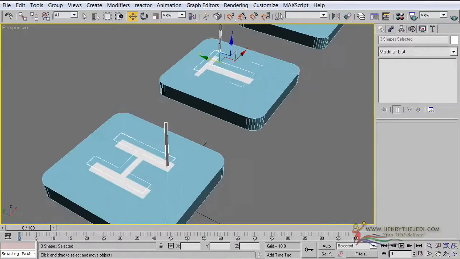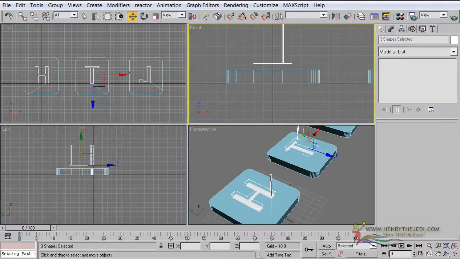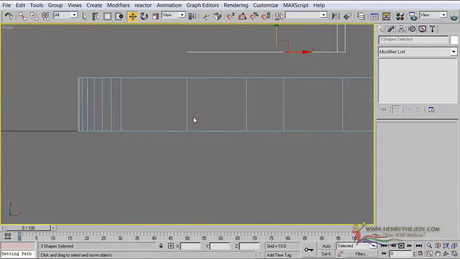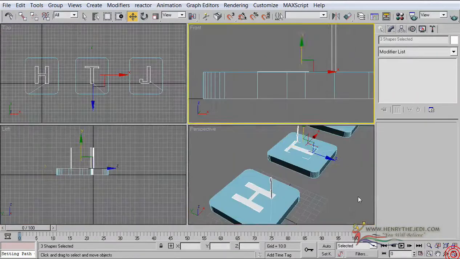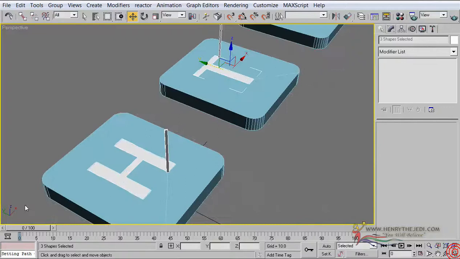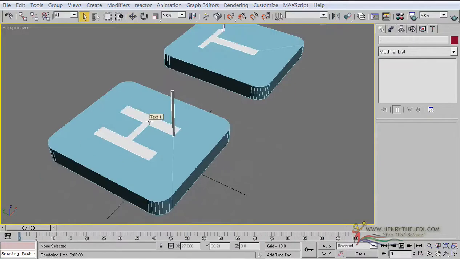So we need to come here to the front viewport, and of course move them like that nicely so that they sit just above the text blocks that they're supposed to be sitting on. When we play this back again, of course you can see what is going on. Okay. You know what, something still tells me we can still style up these structures of ours, the blocks.